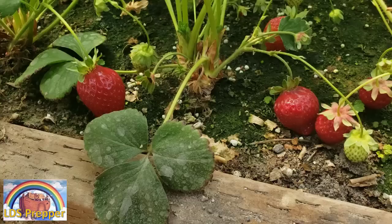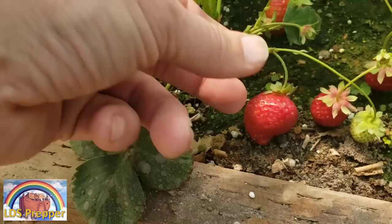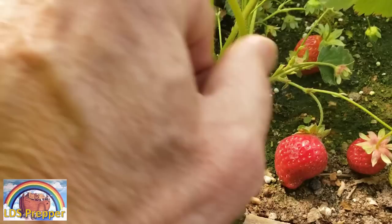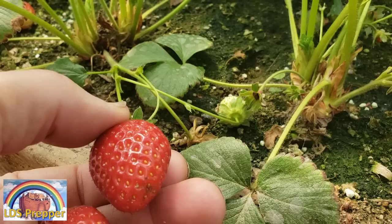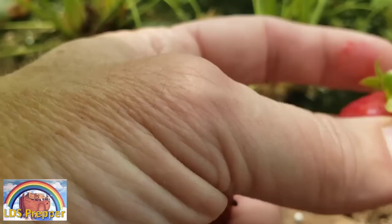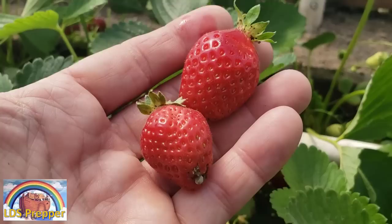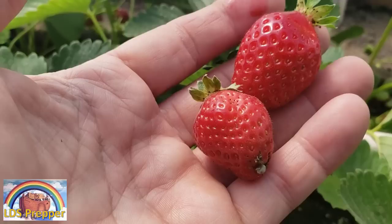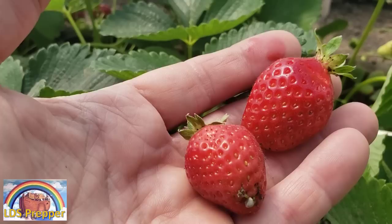I have a couple of beautiful strawberries here and these are ready to harvest. They're a very deep red, so it's ready for them to come off the vine. I like to just kind of pull on this strawberry here — and it just came right off with hardly any pressure at all. This one over here should come off just as easy, just a little bit of tug. Sometimes I can actually leave the green part on the plant. You can see I've got juice on my hands — these are perfect.